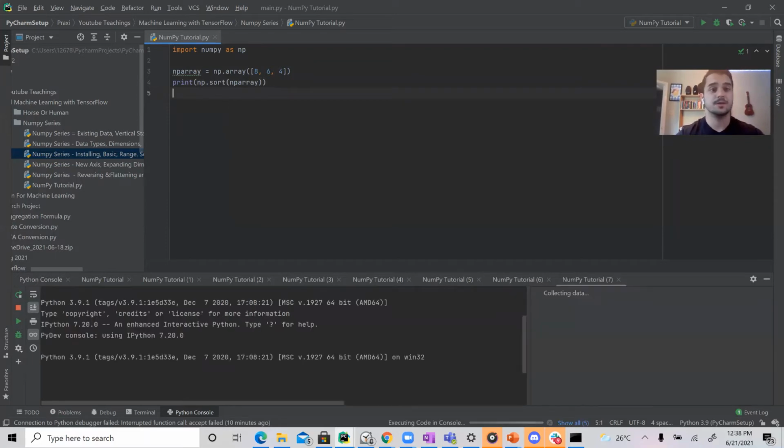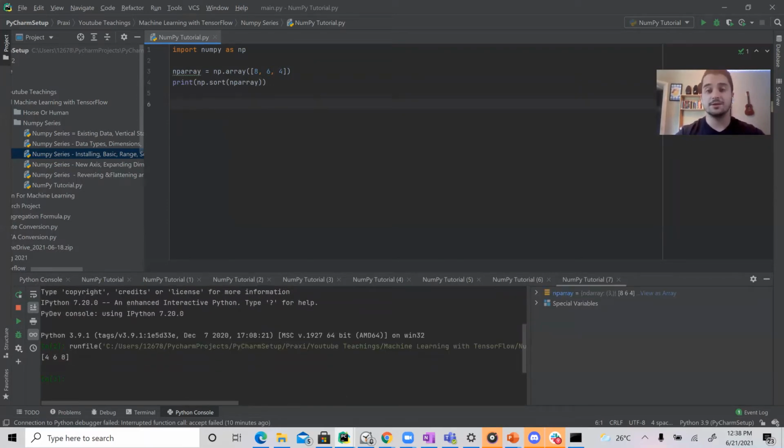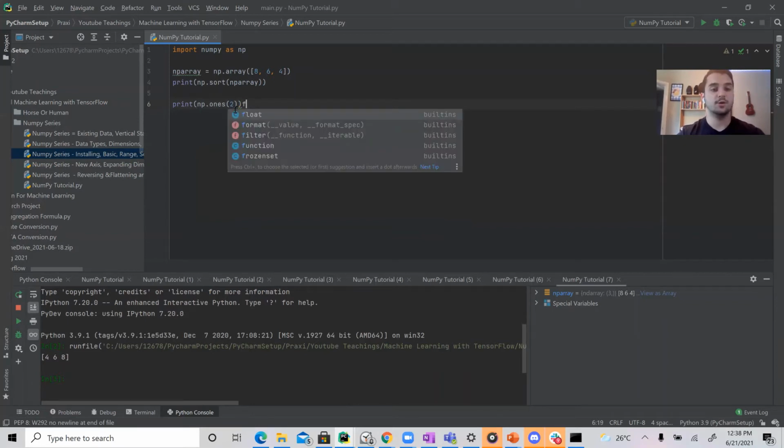Simple method. The next part in this series is creating zeros and ones. This is very helpful for machine learning to create matrices of zeros or ones for matrix transformations. In order to do this, we just print np.ones, and we can have a vector of size 2 for this array of ones.